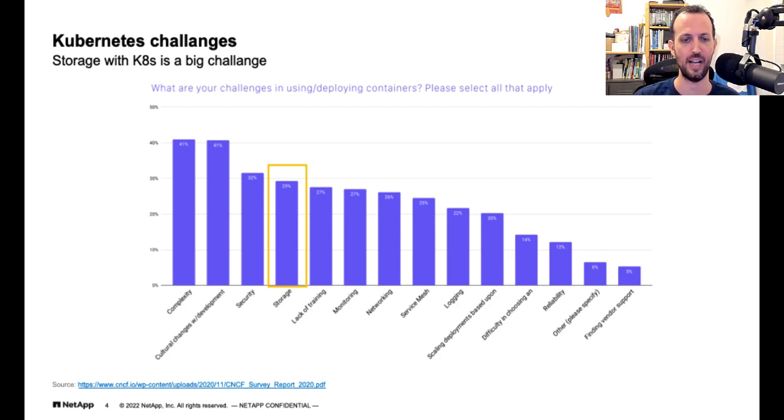And you can see this demand growing year by year with the CNCF, the Cloud Native Computing Foundation, and the community requests for more advanced storage features and easier storage solutions to run the stateful applications. Here you can see the 2020 report, but you can also find that in the 2021 report.